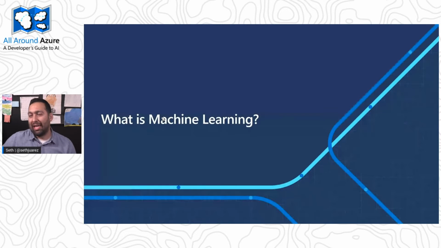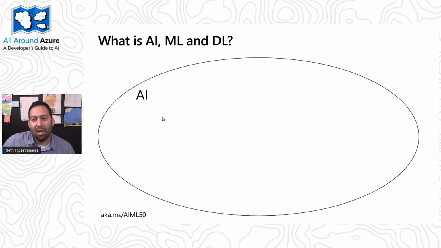So the first question is, what is machine learning? That's a good question, because sometimes it gets conflated with AI. Artificial intelligence, or AI, is what you need to put in the name of your startup to get extra funding, that plus blockchain. AI is like a marketing word, but it turns out AI has been around for a very long time, and you've been using it forever. If you've ever played chess or tic-tac-toe, or used a map to find which way to go, that is AI.